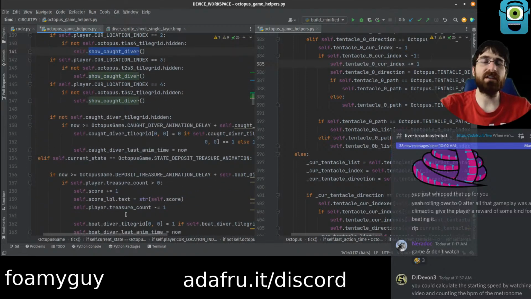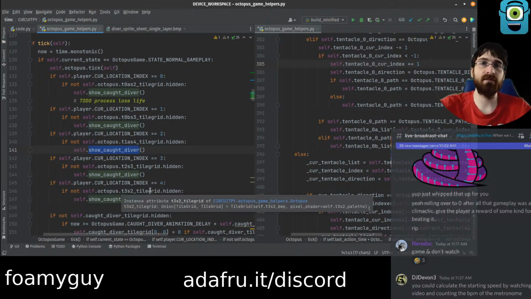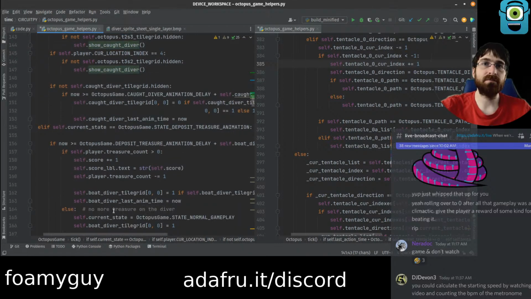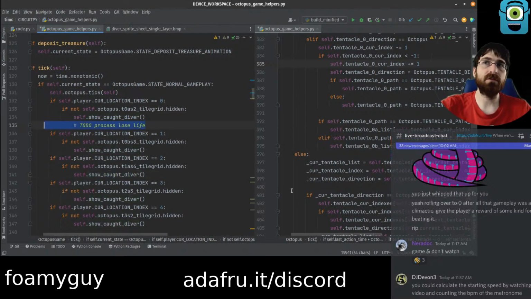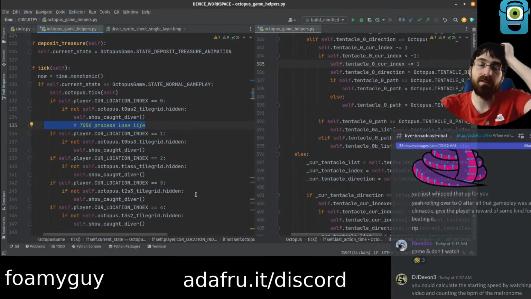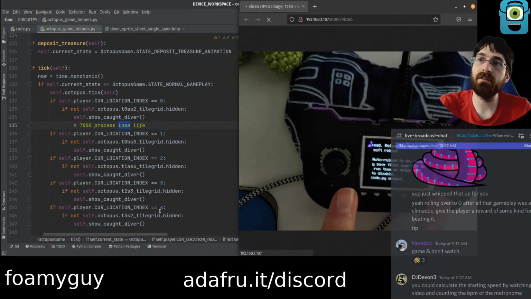So right now, it's not going to reset or whatever. It's just going to let me play until I get caught, and then once I get caught, it's going to show the caught diver, and then it's never going to skip past that, I'm pretty sure. But once we build in processing the life loss, then we'll subtract 1, we'll reset, we'll put the diver player back, we'll hide all the tentacles, we'll handle all of that once we fill this in. But we should be able to test at least if we can get caught right now.